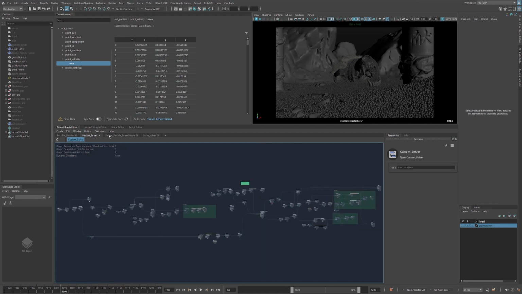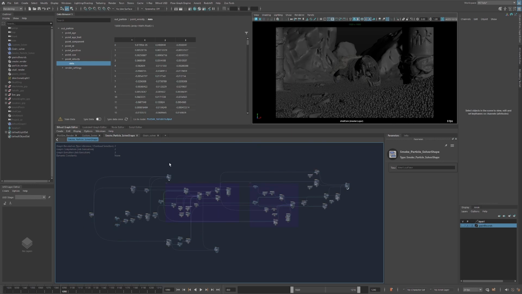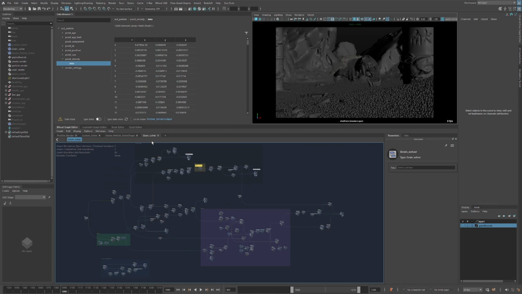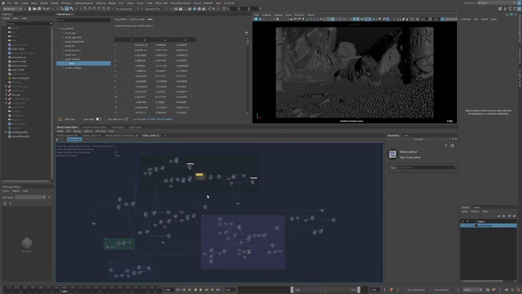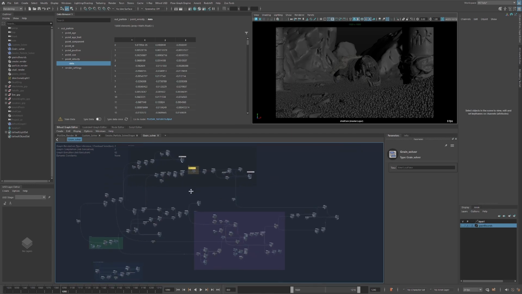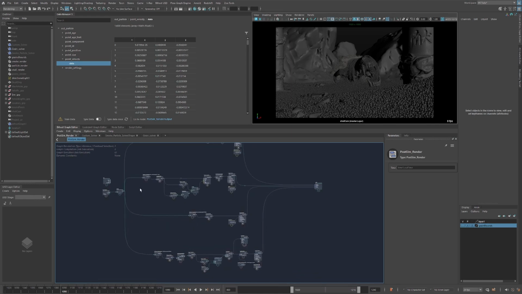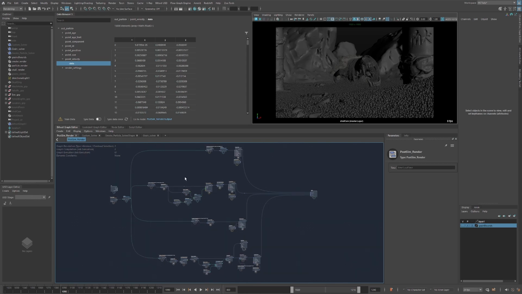After that, you can see that the smoke and particle solver is not that big. It's very simple. And the grain graph looks complicated, but really is also very straightforward. Then we are running the post-sim graph here with a few post manipulations of different attributes.